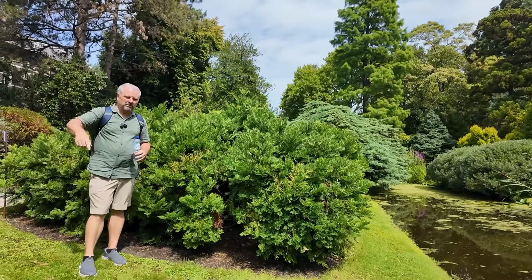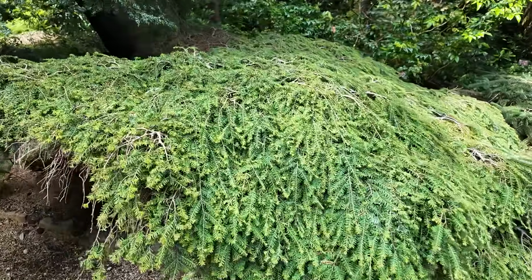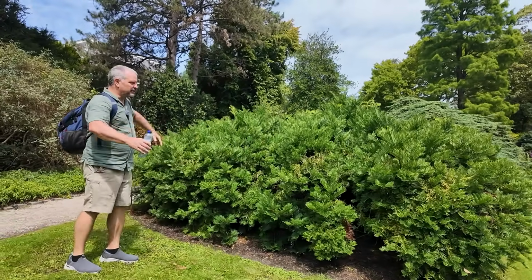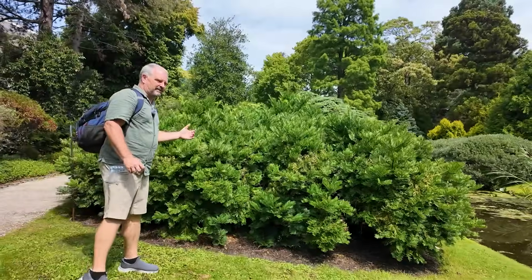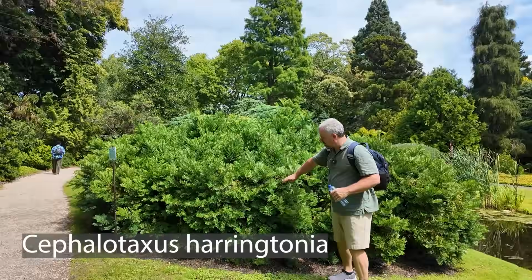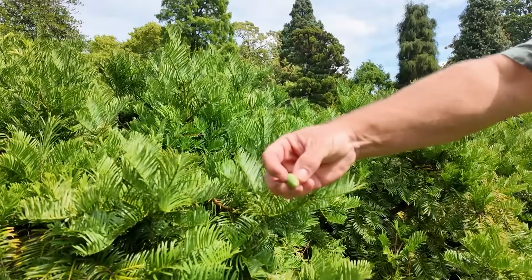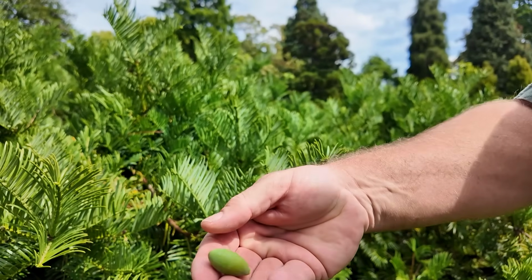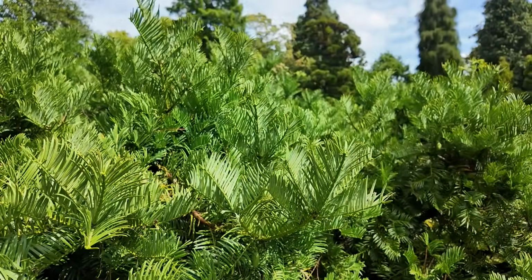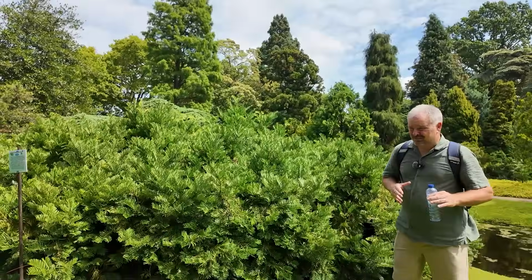We did find a Canadian hemlock over here, so another North American conifer. But this Cephalotaxus is unbelievable. Look how big this actually is. We talk about Cephalotaxus a lot. Cephalotaxus has these little green fruit on them basically here. This is actually roastable and edible, and I did not mean to knock that off. That's not something I should do at a botanic garden. That was a complete and total accident as I was just trying to show it off. But there's lots of them on here, but they can actually be roasted and eaten. Apparently, I've never tried it.